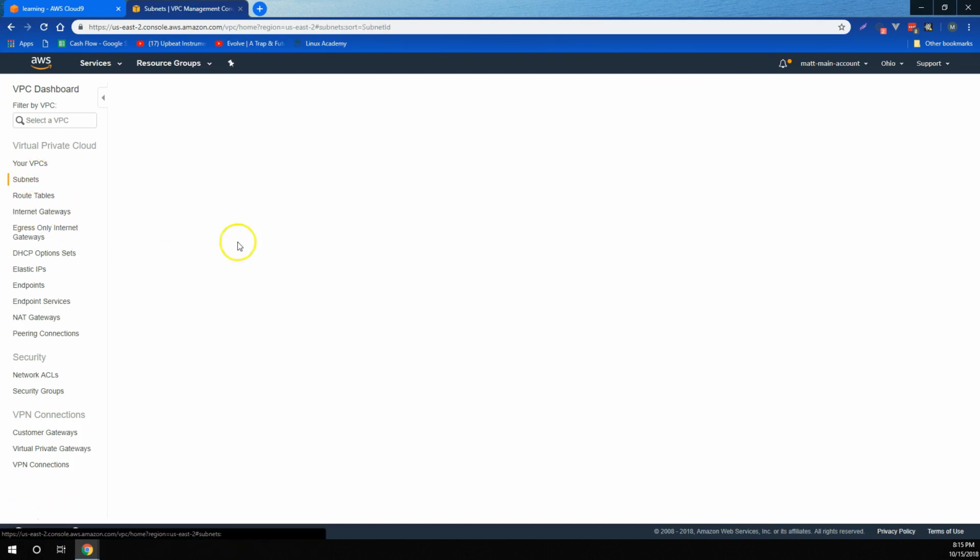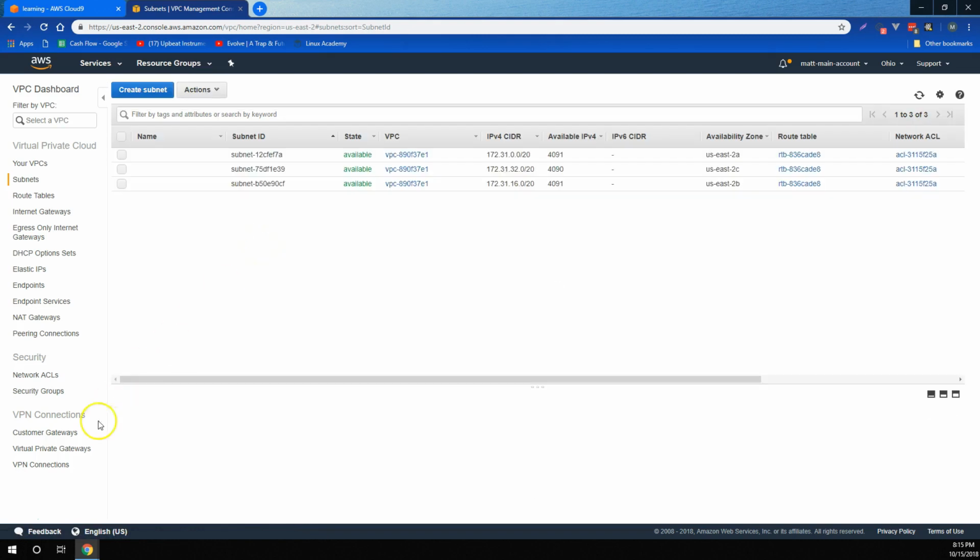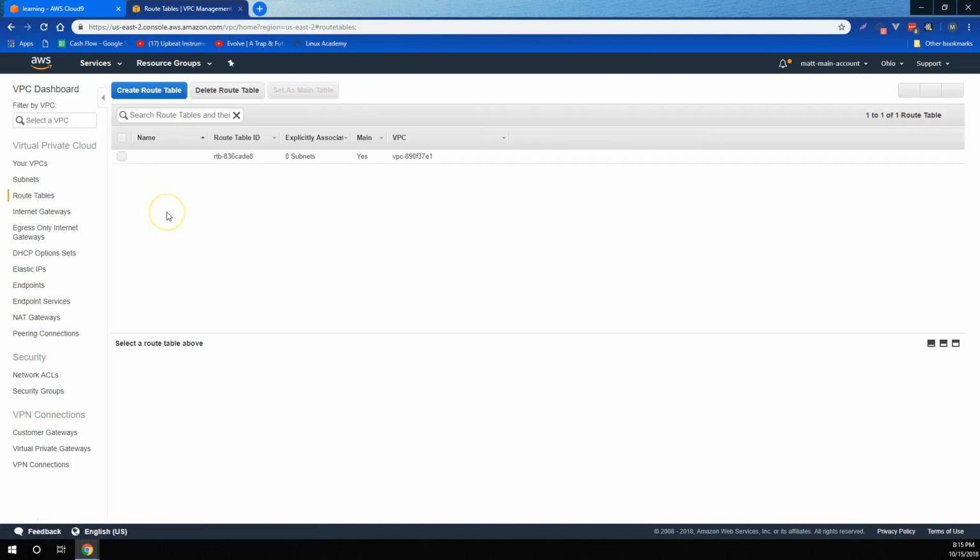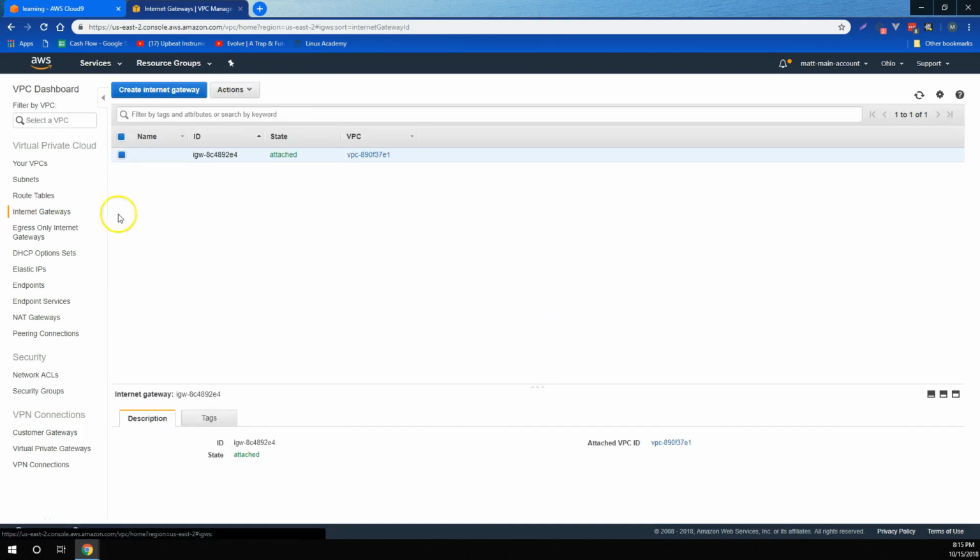We learned that subnets were ways to segregate resources within your VPC, and that you can deploy subnets to different availability zones inside your region. We learned that deploying resources into multiple availability zones is a great way to stay highly available and fault tolerant. We learned that route tables were ways to associate different subnets and the resources inside those subnets with different routes. And that if a route table has a route for an internet gateway, that means that any subnet associated with that route table is a public subnet. Similarly, we learned that if a subnet isn't associated with a route table that has an internet gateway, it's not a public subnet, it's a private subnet.